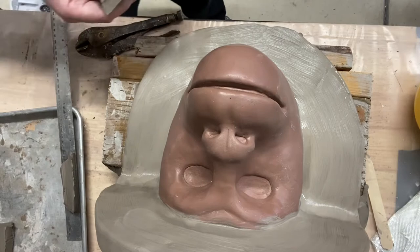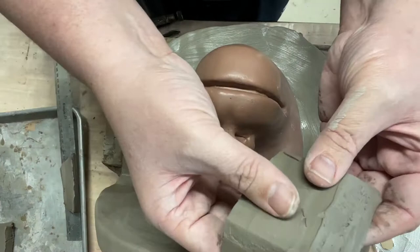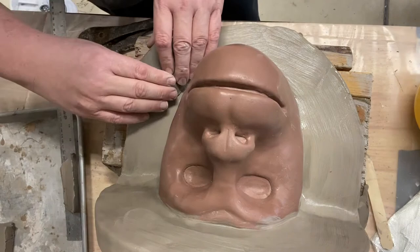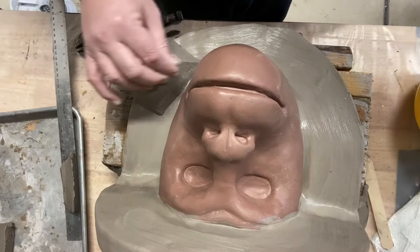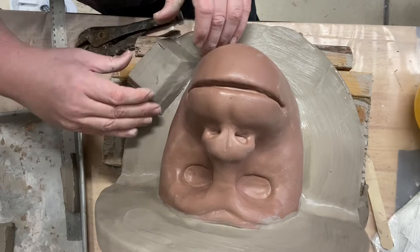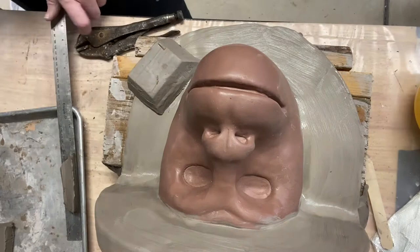So you can see what I've created here. It'll need to be smoothed out, but I'm going to use this to create my pry point and a registry and a pry point. I'm making sure there's no negative spaces on it because I don't want anything grabbing. I can also clean these up later after I've actually molded, just to make sure there's no negative spaces on here. And that'll weld down pretty good. I'll go over that and smooth it out, but I'm going to do three more of those.